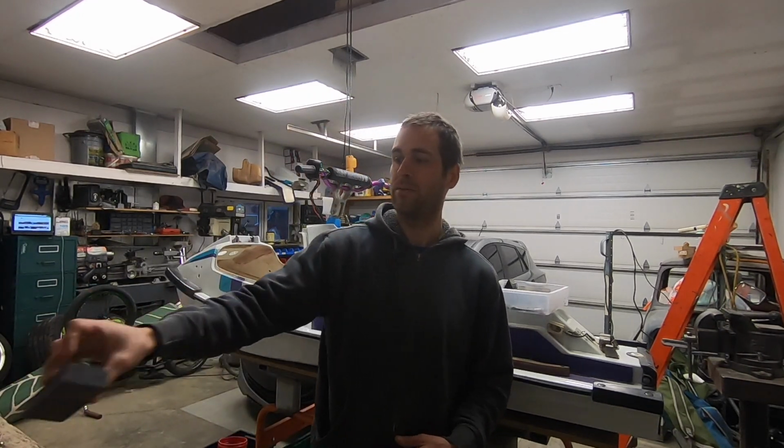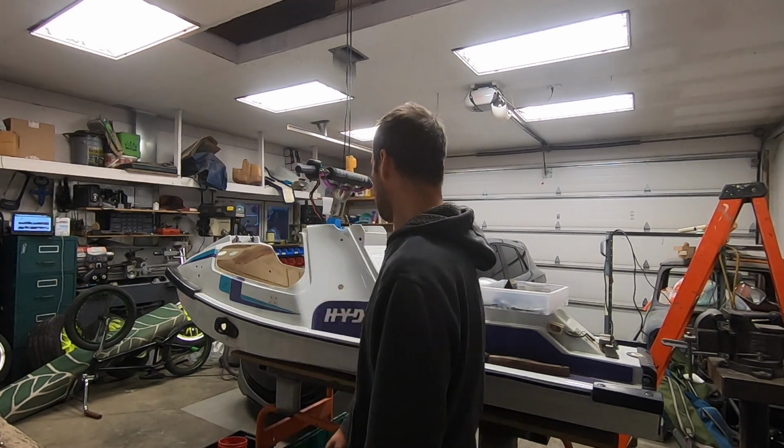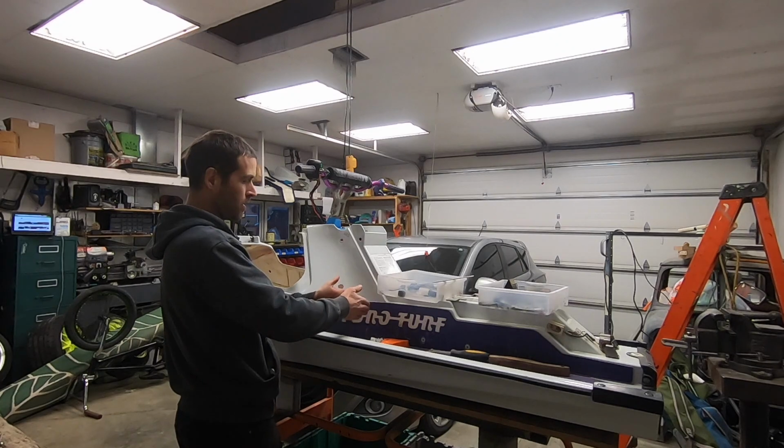In today's video I'm going to be decking the cylinder, so I'm going to be taking material off the top and bottom of the cylinder to make sure I have a nice gasket surface, and then I'm going to hone it down with a flat hone to make sure it has a nice bonding surface for the glue. I'm also going to replace the bearings in the intermediate shaft, or the bearing that goes in here. I'm going to replace the bearings and seals in that thing. And I think that's it for today.